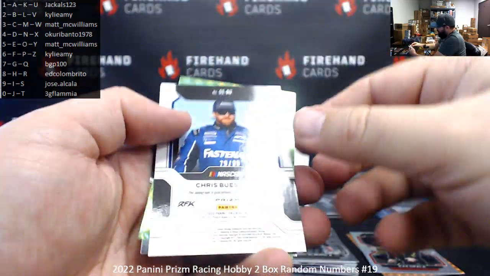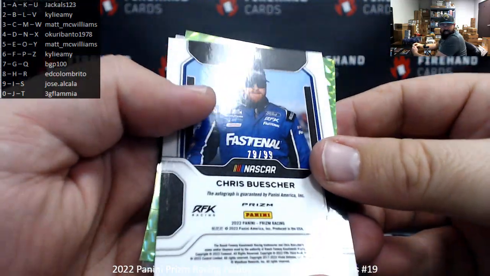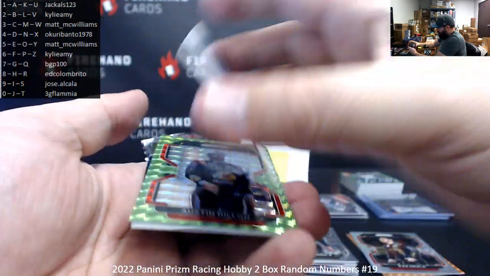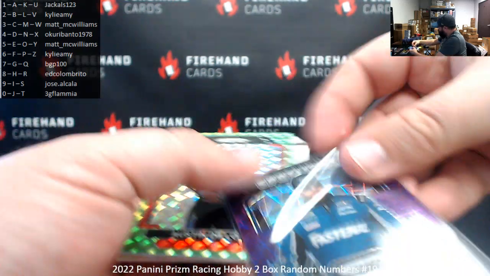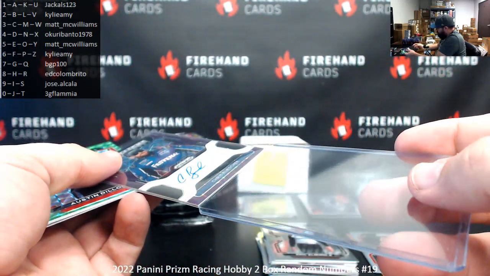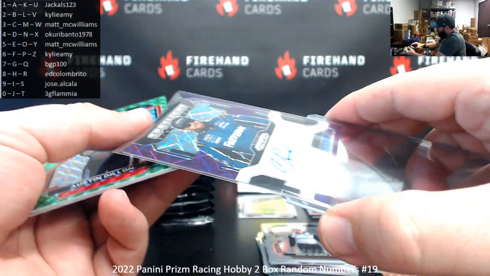Number to 99, Chris Buescher auto. 79/99 on this one. Spot 9 to Jose. Jose with his third auto already. Spot 9's hitting nice in this. In fact, I think only two numbers have hit auto so far. Spot 9, spot 3, I think.